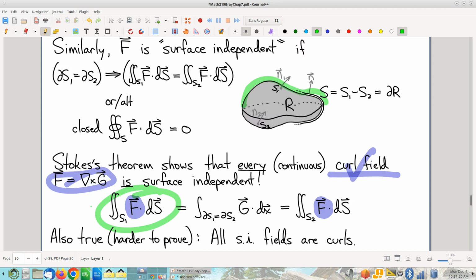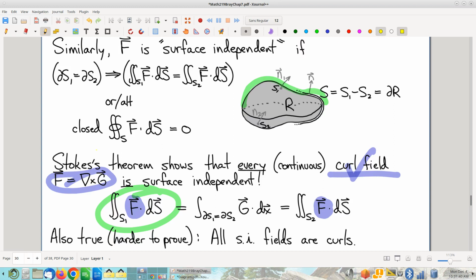So where have I heard this phrase before? A flux of a curl. Oh, right. A flux of a curl. Stokes' theorem tells me that I can rewrite that as a circulation. Right? So Stokes' theorem is what allows me to conclude. Let's see. What am I going to do here? I'll use, oh gosh, I'm running out of colors.